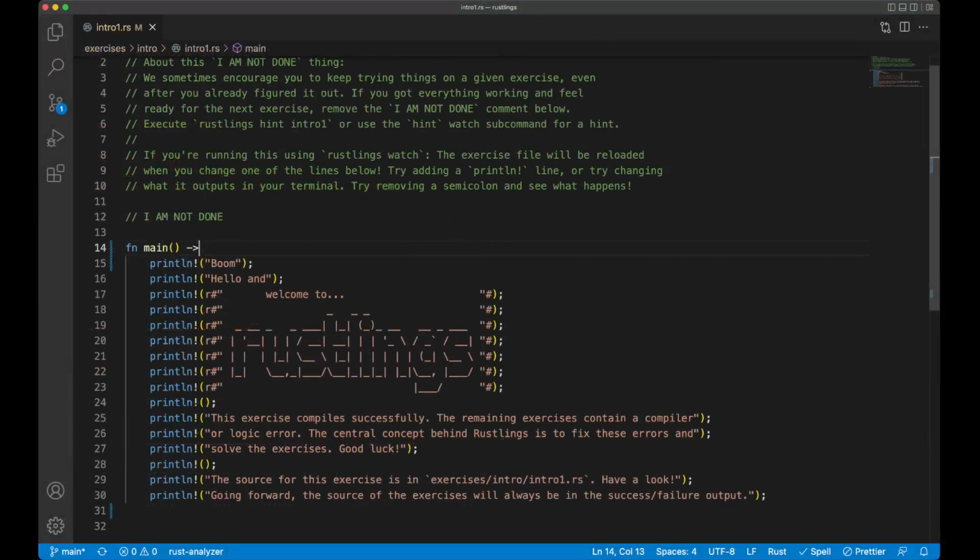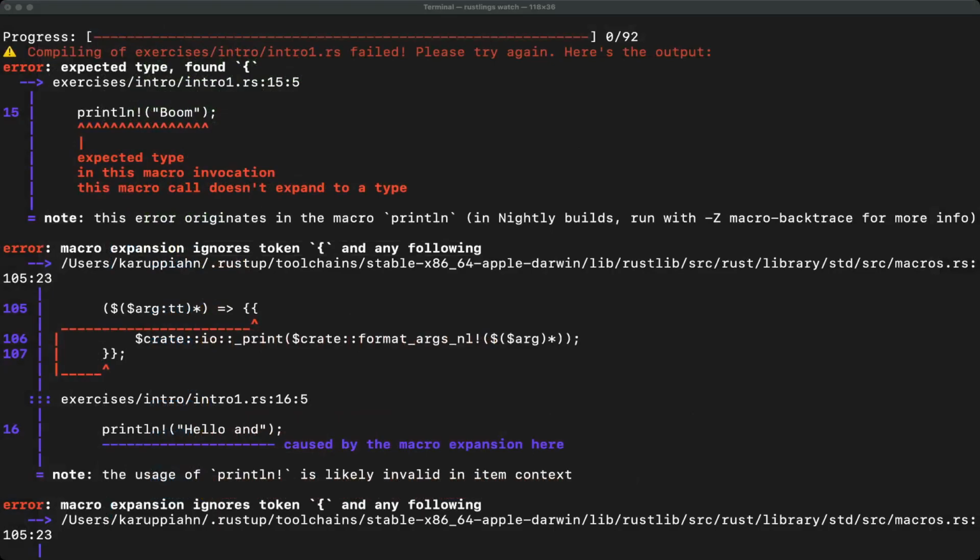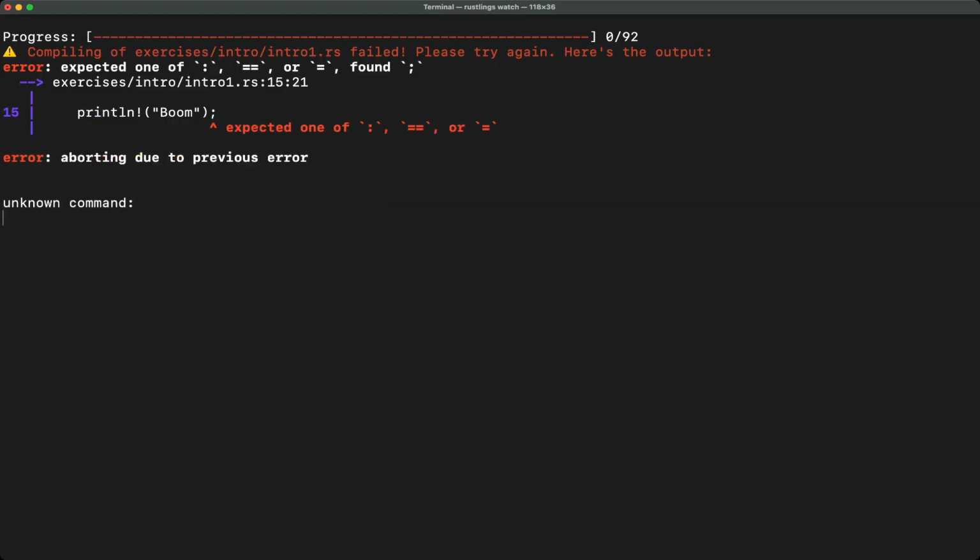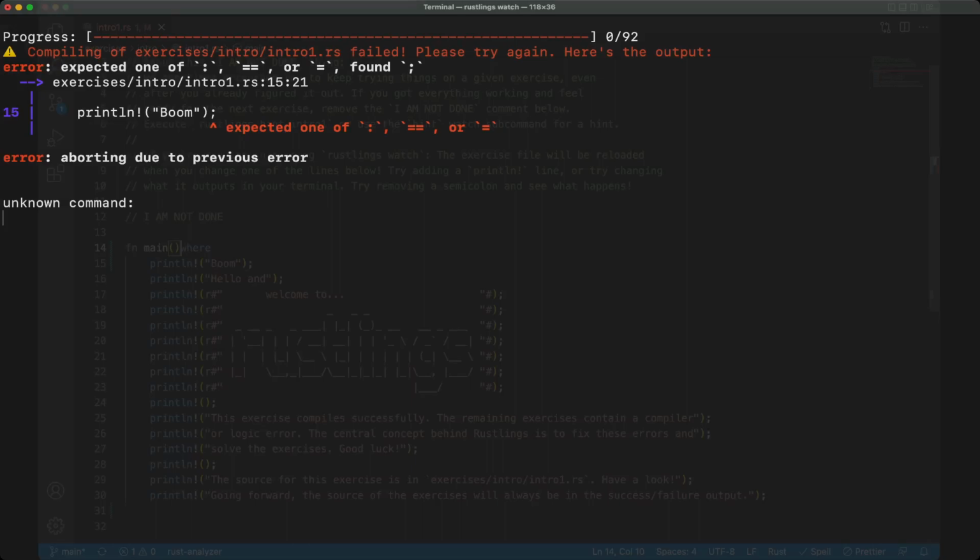Say I'm going to go here and then say instead of arrow we can say where, and let me go to the terminal, and here, what does it say now? So here it says expected one of colon, equal to, etc., right? So expected one of this. Okay, so I think curly brace is what we need to use. Of course, I don't know how to use the where and the arrow, so I'm gonna go ahead and just put the curly brace for now.